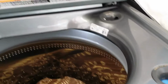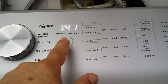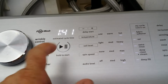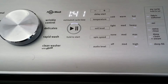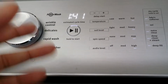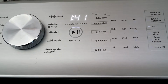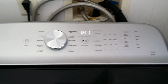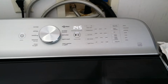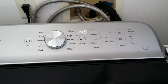The other thing that I don't like about this, and this is not a huge deal, is that you have to hold the play or the start button for 3 seconds, or else it doesn't start. Maybe it's because they want kids to jump up here and hit the start button. That's all well and good, but it is a big machine, and to get up here, my wife actually has to use a little stepping stool. So it's not like it's a small machine.